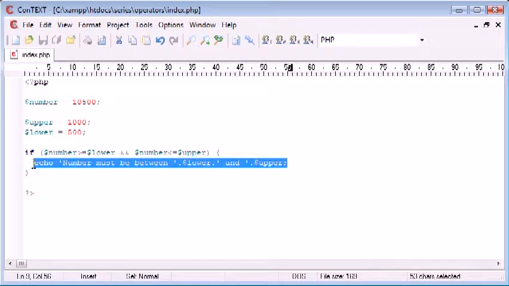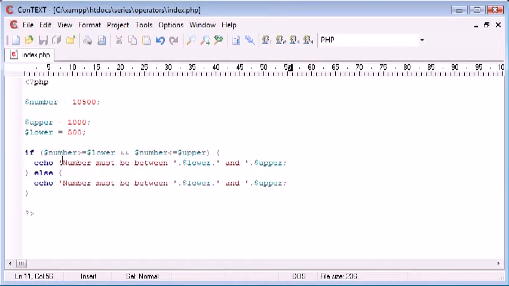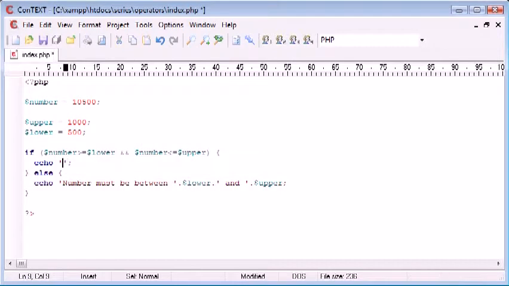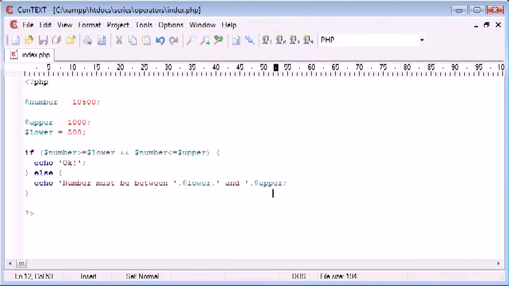In fact, no, that needs to go in our else part, obviously, because if that doesn't evaluate to true, otherwise, okay, so the way it works is that if this evaluates to true, we're saying okay, otherwise we're telling the user the lower and the upper bounds of the number.